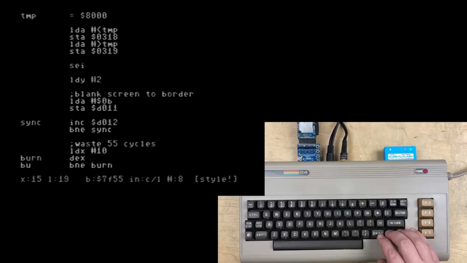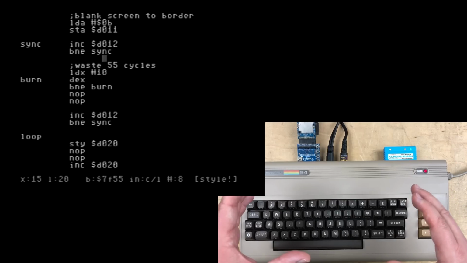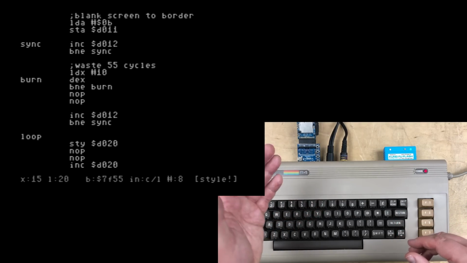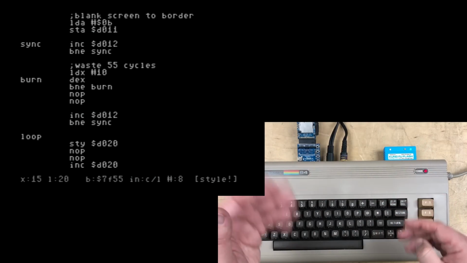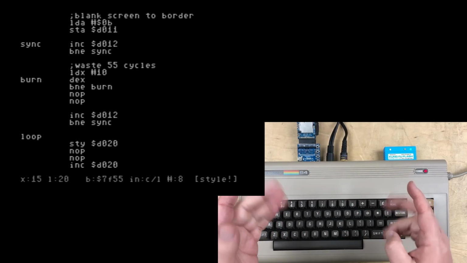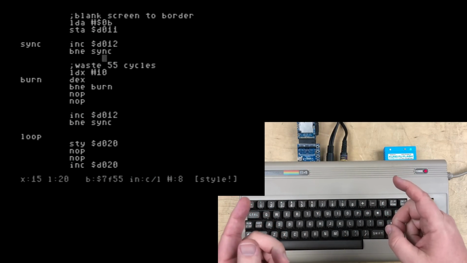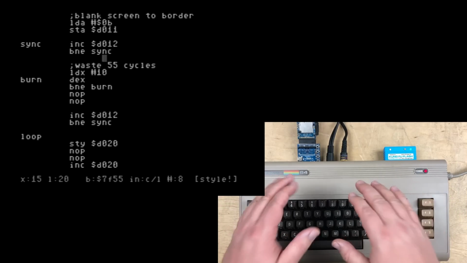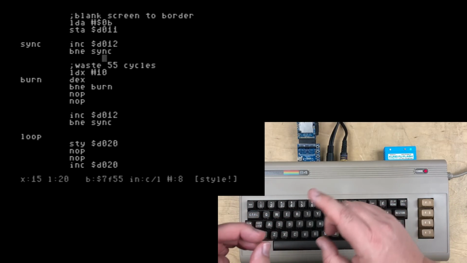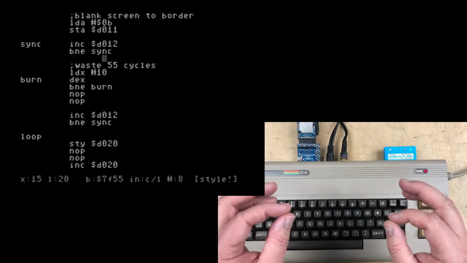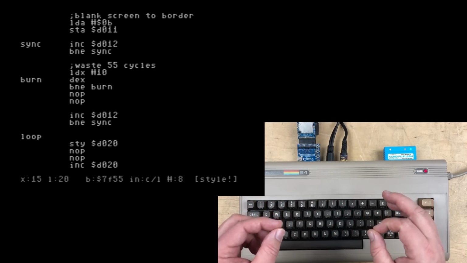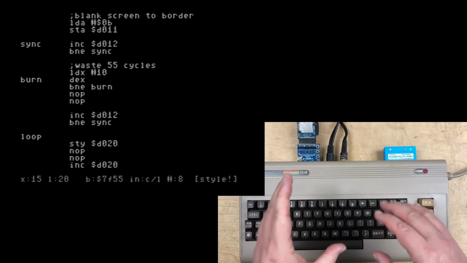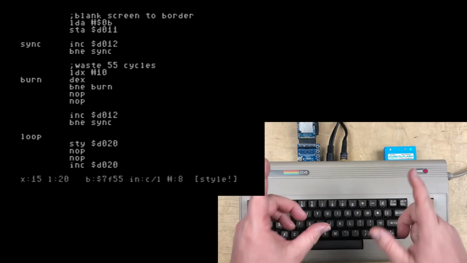Again, blank the screen. What we're trying to do is get it so our red color is at the left more consistently, not all random all over the place. To horizontally sync your code, that's what is sometimes called a stable raster. And it's a way of syncing the CPU and the video display exactly, cycle precise. I don't think we're going to do it perfectly today. This needs its own video sometime when I 100% nail this.